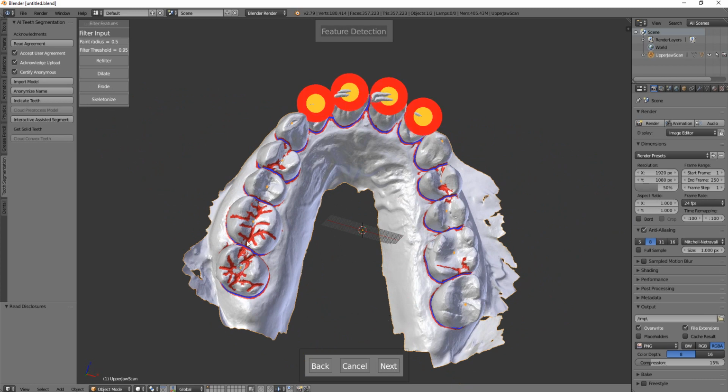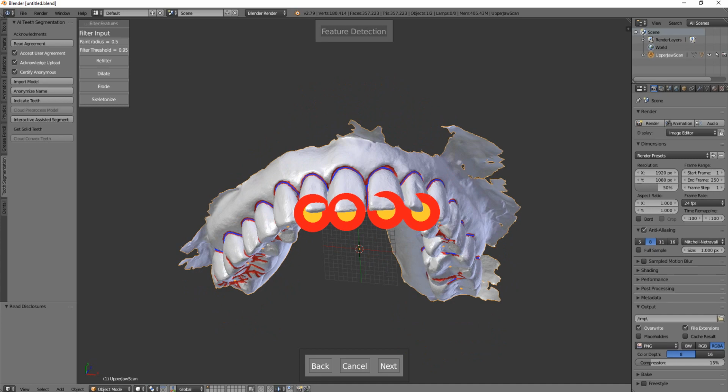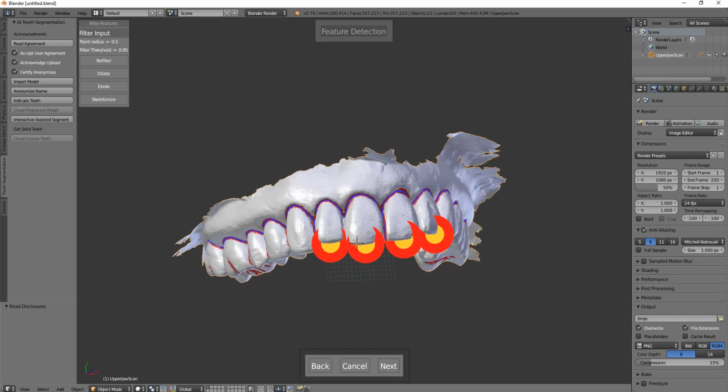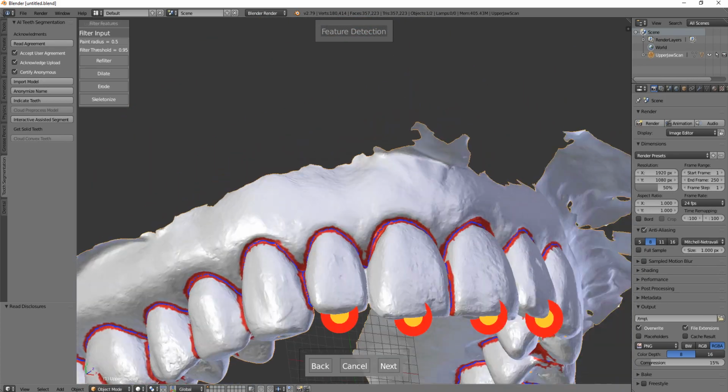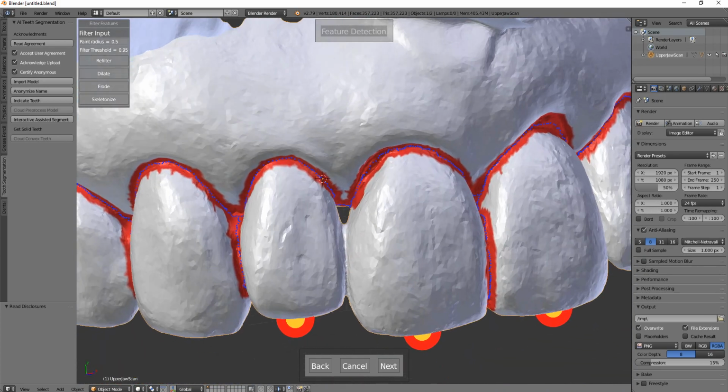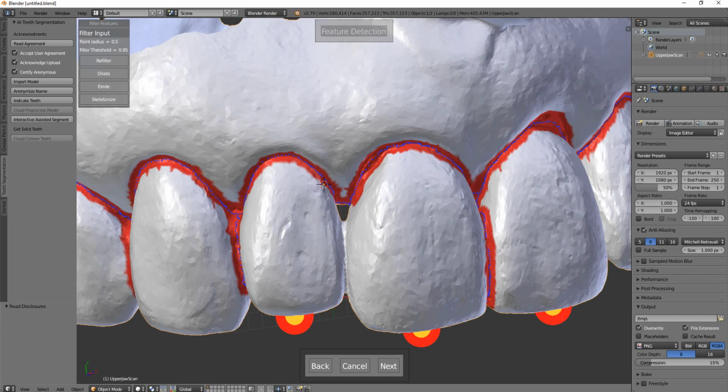And if you do a good job of cleaning up your initial feature detection, you won't get errors like this. So I was a little bit careless and didn't notice that this area here did not have a red line on it.